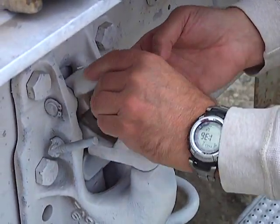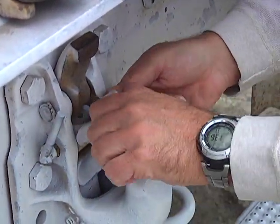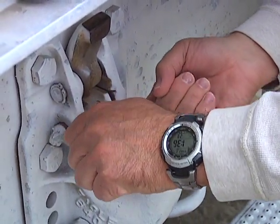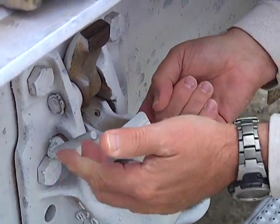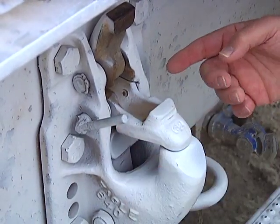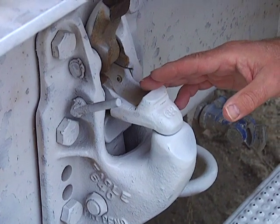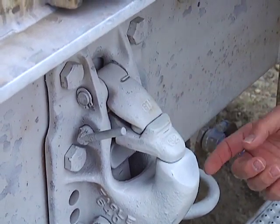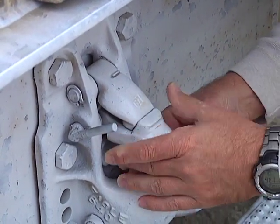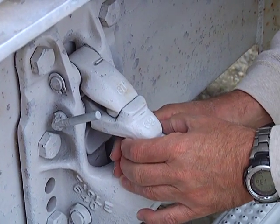If the lever, when the trailer is locked in, doesn't go all the way in to lock it — say it was only partway — there's a spring that assists in holding it close. But if it doesn't want to close fully, that is part of a driver's pre-trip inspection. The driver is supposed to be looking at that, reporting any problems to the maintenance department, and the maintenance department fixing it. The purpose of this entire system is safety, so that the I-hook of the converter dolly simply cannot come loose in normal operation.